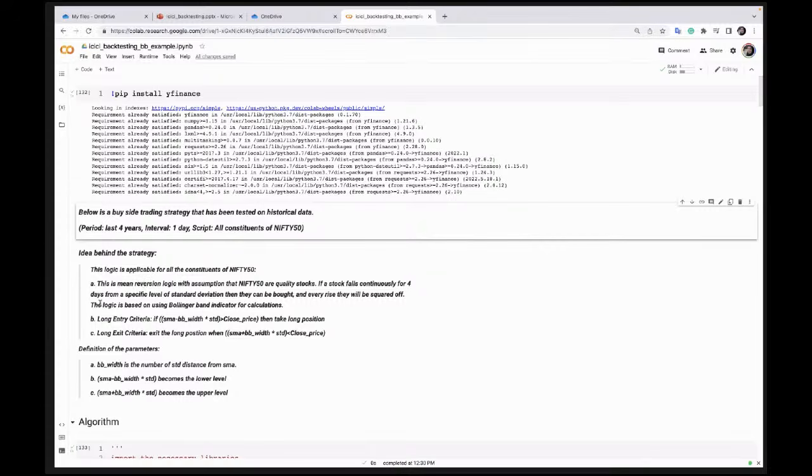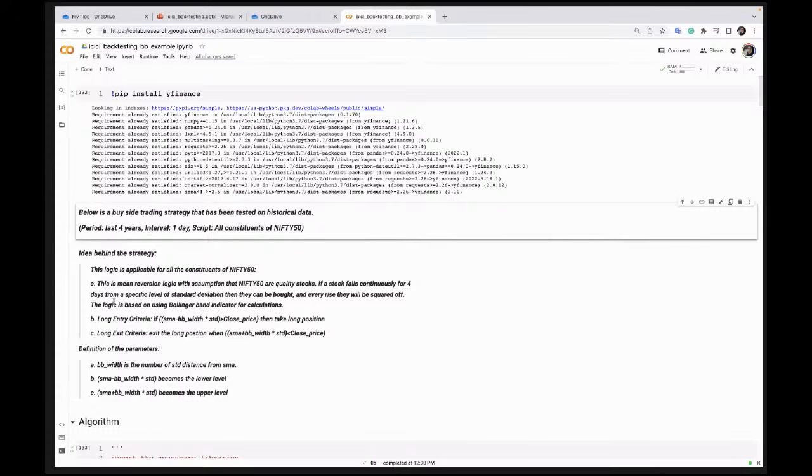So if a particular stock keeps falling for 4 days, there is very little chance that it will fall on the 5th day also. The very good chances are it will start going up, because it has fallen to a certain specific level. Maybe we are checking for standard deviation 2, then it will maybe not fall further. This is our hypothesis, and on the basis of that we will be developing the strategy.